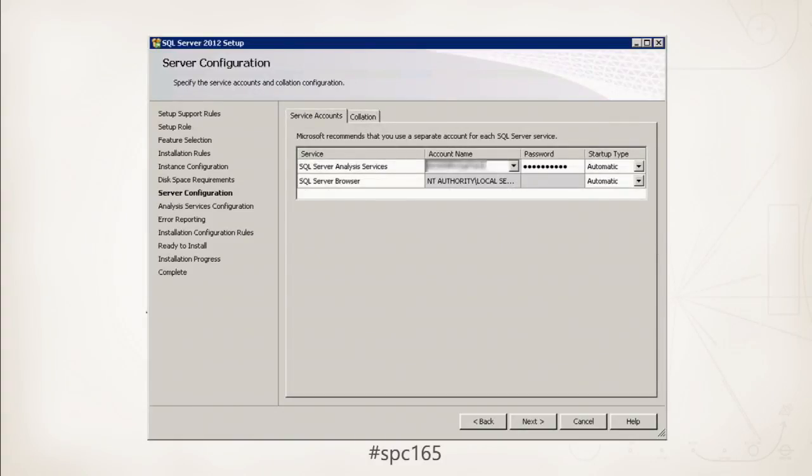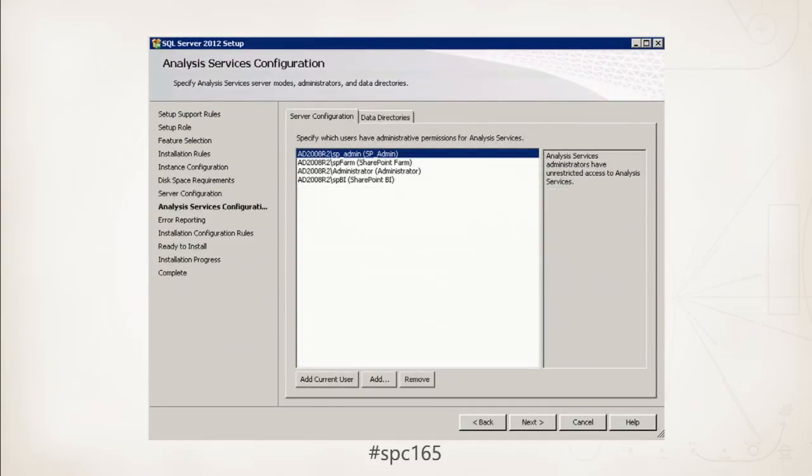Couple of other things to call out. It's going to ask for an account to use for its identity. You have to use a domain account. You can't use a local account. It means a standalone SharePoint server is not going to work. And don't skip this screen over. This is the administrator screen, basically what users to add as the administrator. If you're going to use some of these per-user authentication capabilities that I'm going to show you in a few minutes, the service accounts that will be using them need to be administrators on this Analysis Services instance. All right? The SharePoint Farm account also needs to be in here if you want to use it with Reporting Services and Power View.